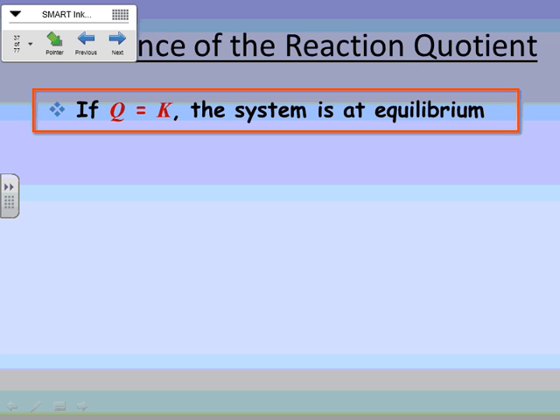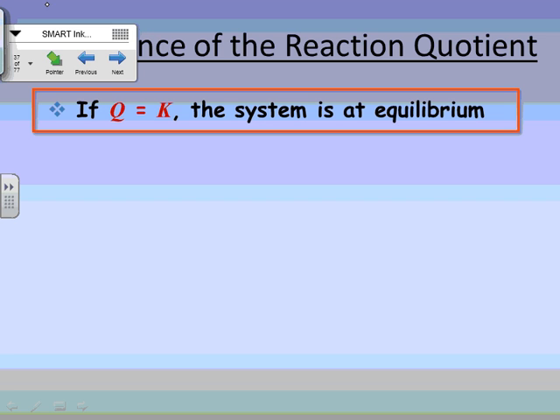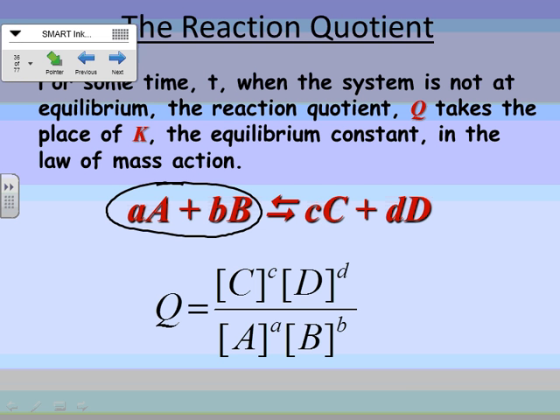Alright, so the significance of the reaction quotient, we can actually figure this out. I'm trying to think of a good way to show this. Let's say that we calculate our Q here. Just hypothetically, let's say that our Q equals 1 when we calculate it. And let's say that our K, our equilibrium constant for this particular reaction, is actually 0.01, something like that.